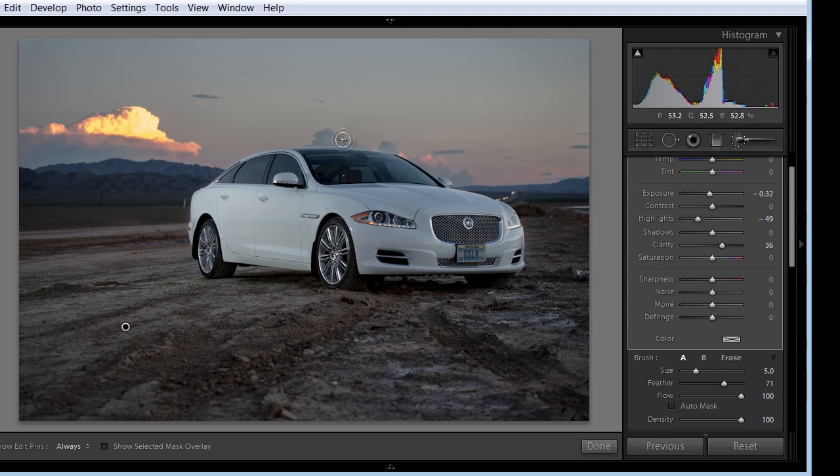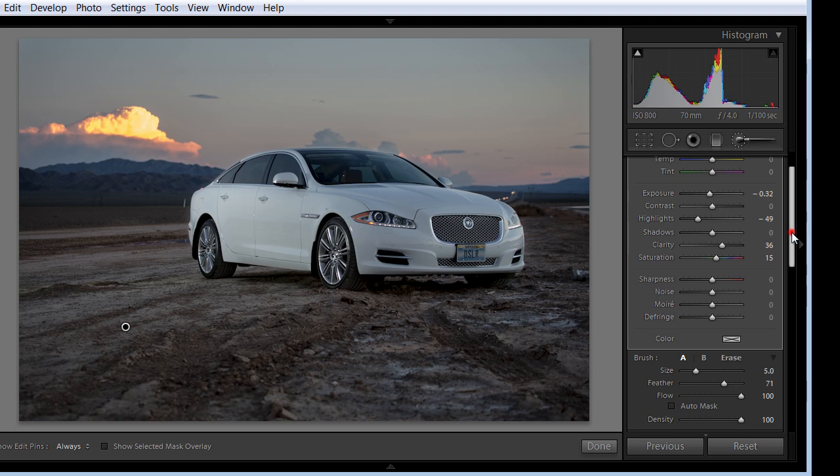Okay, maybe a little bit more across there. Again, this is for a tutorial, but I hope you'll get the idea. So if we want to bump the saturation just a little bit, maybe 6 or 7. So now we have a nice contrasty background. We haven't adjusted the car yet, and we haven't adjusted the overall exposure or detail either.